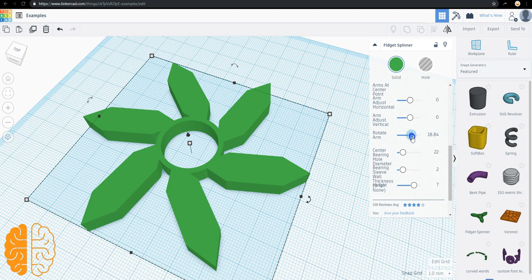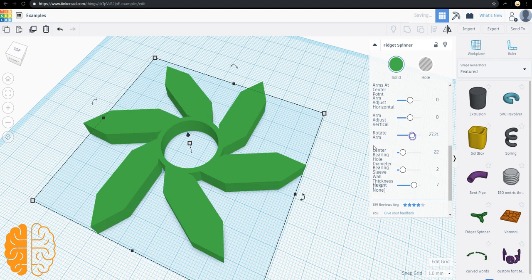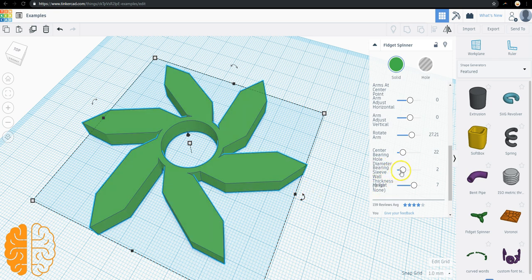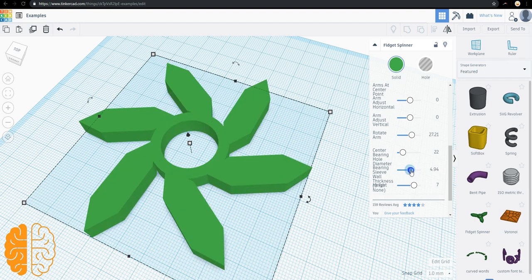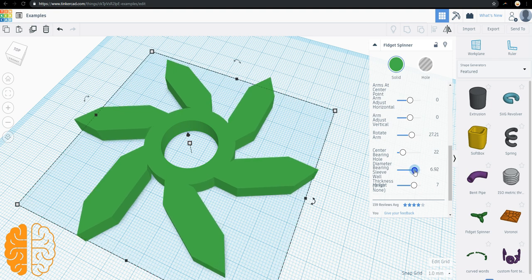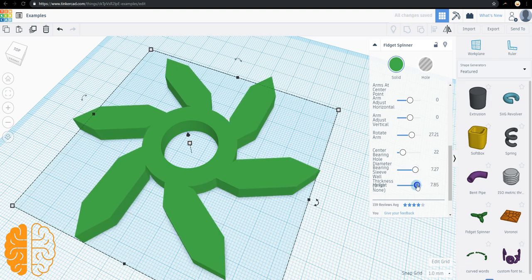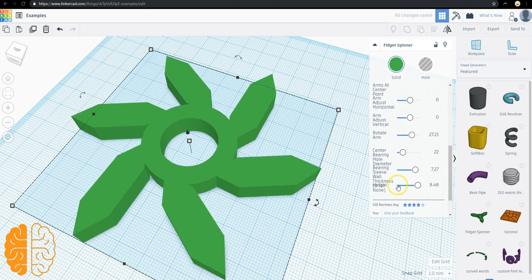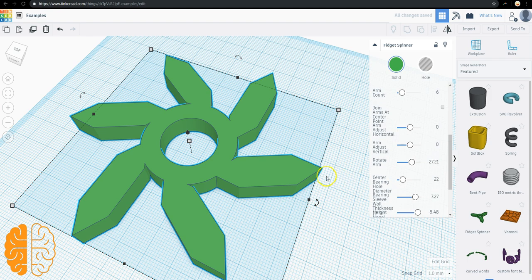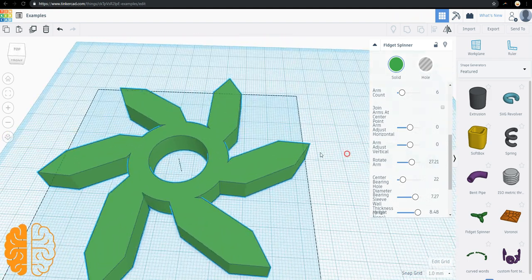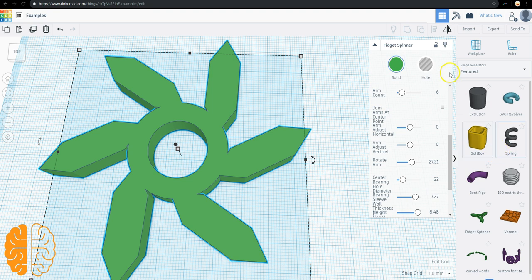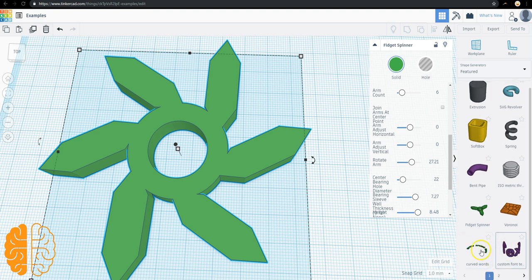Someone could say, hey, wow, this looks like a flower, and tweak it, and all of a sudden they have a whole new project that they're working on. Bearing diameter, sleeve wall. If we increase that, or we make the wall thicker, or excuse me, the overall thickness, these extrusions can get interesting really quickly. Now it takes some time to play with a lot of these, so I'll show you some of the more useful ones. Sometimes you'll have somebody trying to curve some text around something.